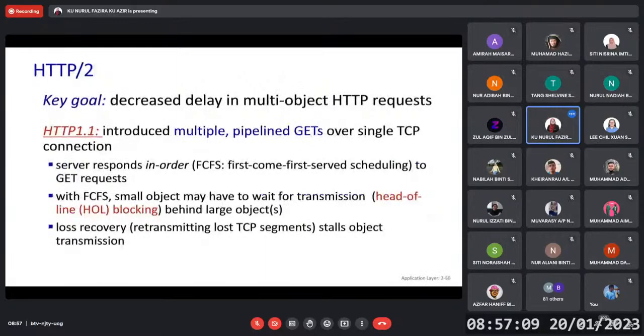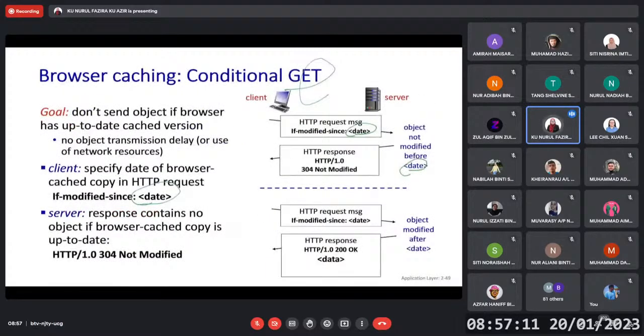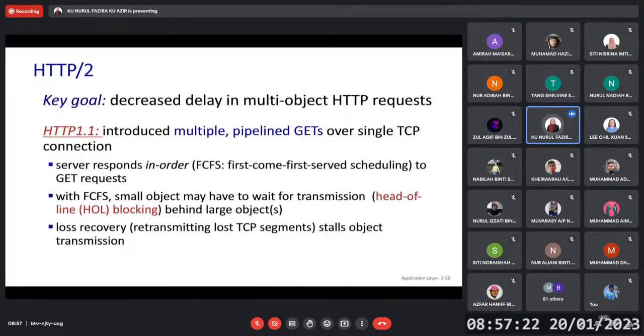Okay. Now, previously, all these things we learned were in HTTP 1.0 and 1.1. Now we look into HTTP/2. The goal of HTTP/2 is to decrease delay in multi-object HTTP requests. Previously, HTTP 1.1 introduced multiple pipelined GETs over a single TCP connection.